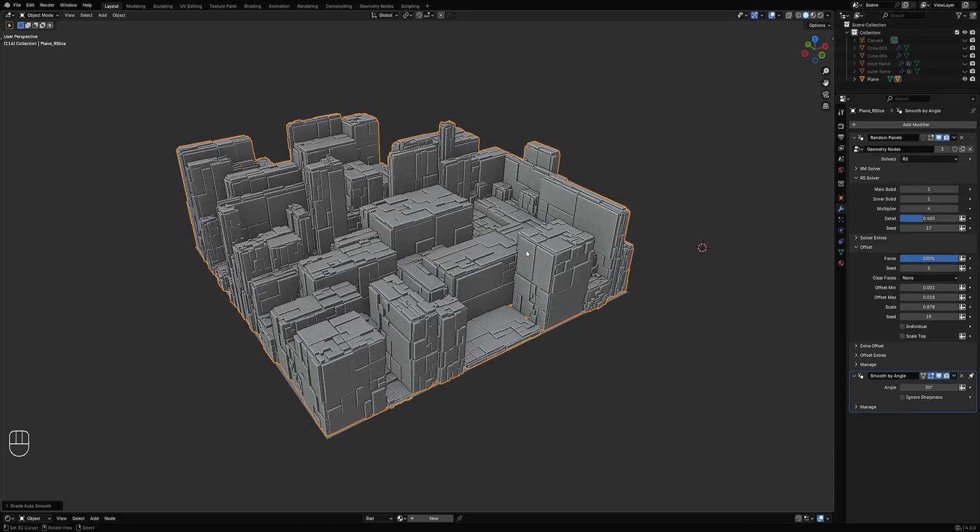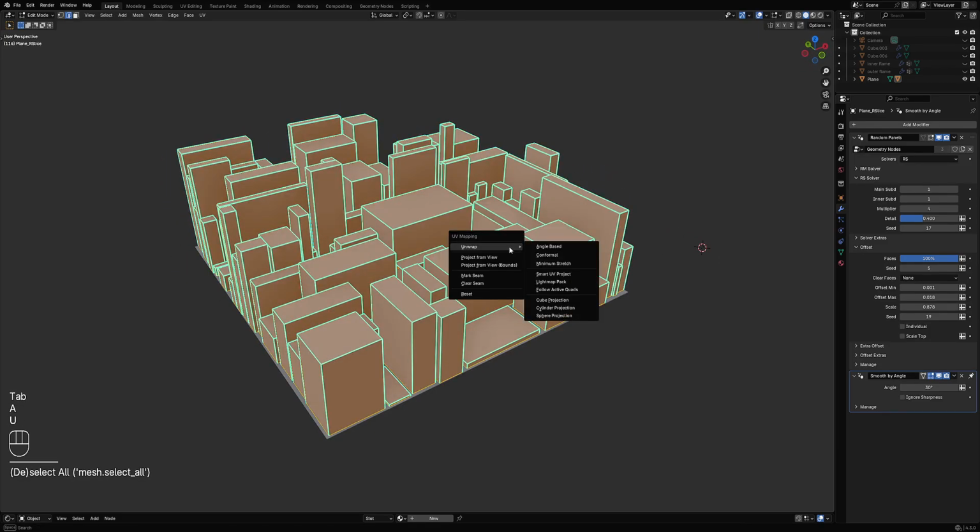Since the GeoNode is modular, we can just unwrap this, and the GeoNode faces will also be unwrapped for most of them.